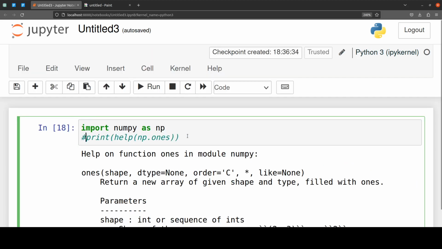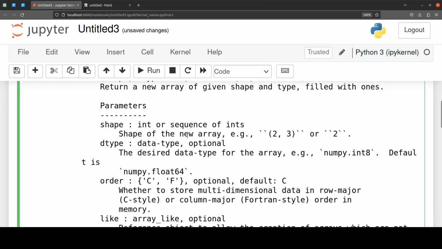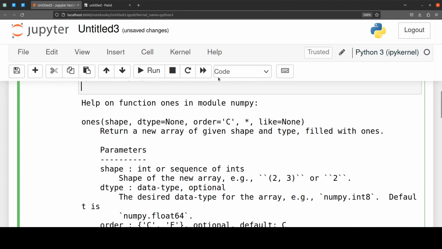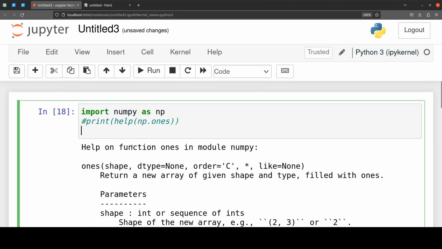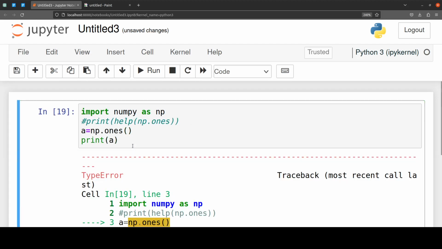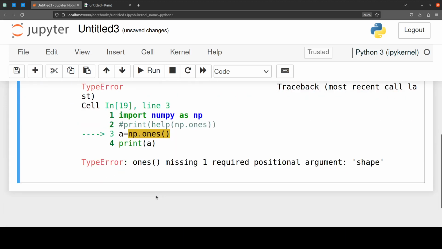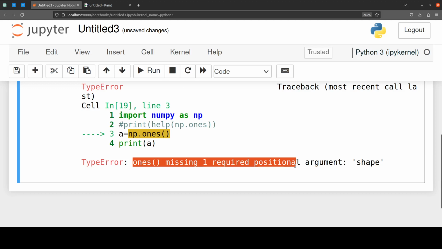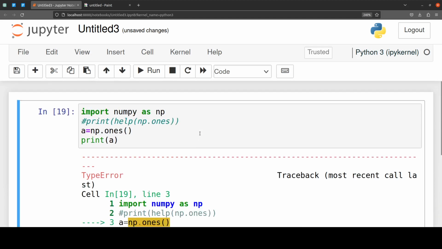Now just a is equal to np dot ones, print a. Let me see what the error is. It says type error, I made a mistake here: missing one required positional argument, because here shape is mandatory.